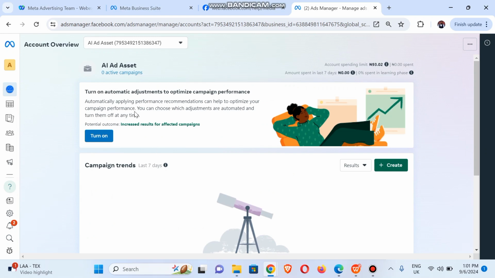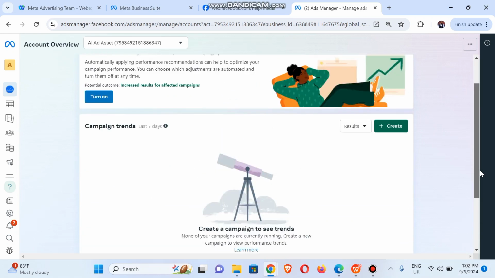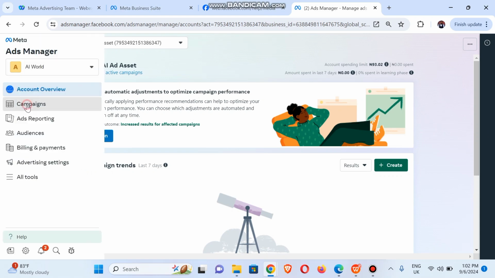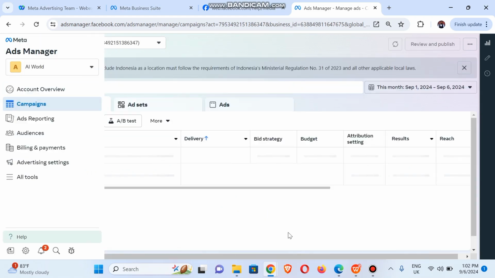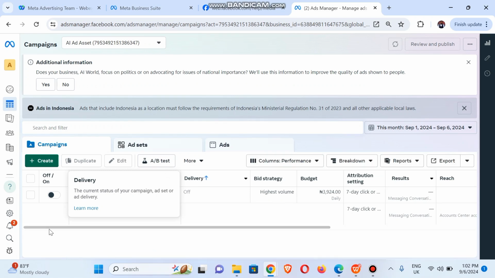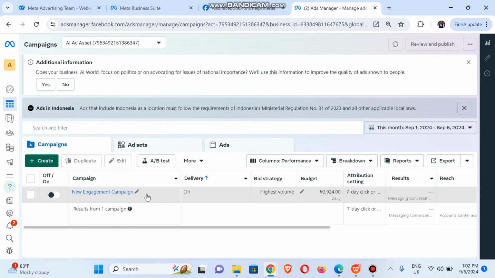Okay, so you can either click on this create button. Here is called the account overview. So you could set up your ads by clicking on the create button, but I'm going to show you the one that most advertisers are used to already, that shows a table of all the ad campaigns that have been run in previous time or they're active at that moment. So we click on campaigns. So this actually shows all the campaigns you've run on that ad account. Okay. Yeah, so you could see we only launched one test ad. For those of you who have gone through our course, you would understand why we did this.